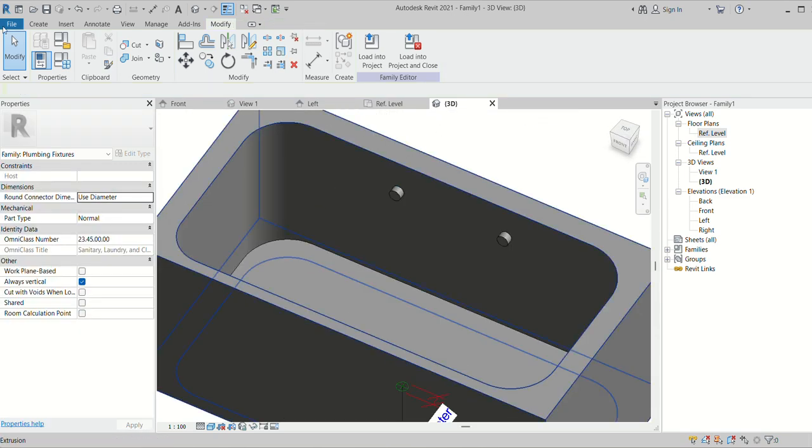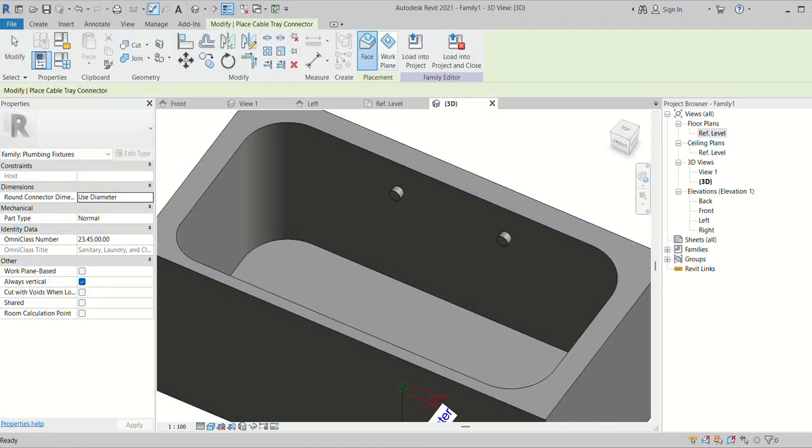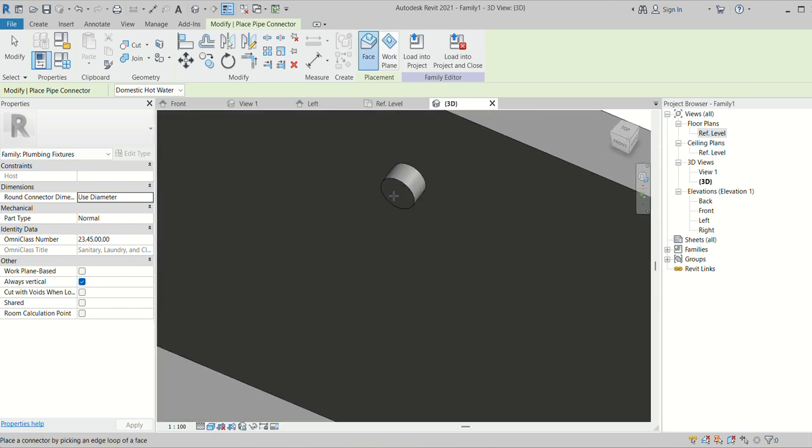And after that, here you can go to select pipe connector. You can go to pipe connector, make it hot water, face.